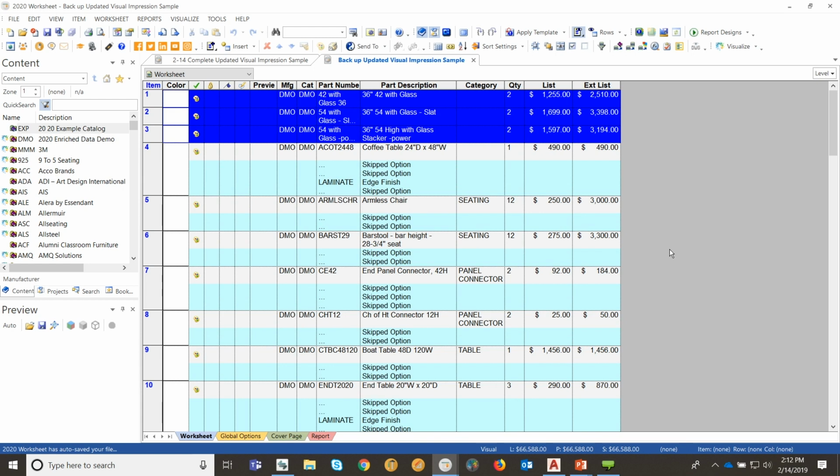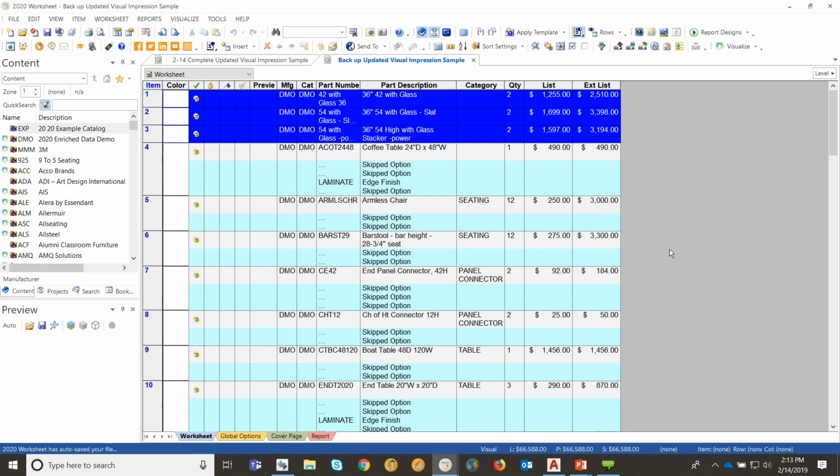Okay, so let's talk about finishes and how to work with finishes as far as visual options, visual validation of finishes. Use Visual Impression for that. Like I said, Visual Impression is more than just a rendering tool. We can't ever emphasize that enough, because a lot of people look at visualization for only rendering, and they don't necessarily want to do rendering with every project. But it can feed into the workflow of a project beyond just the rendering side of it.